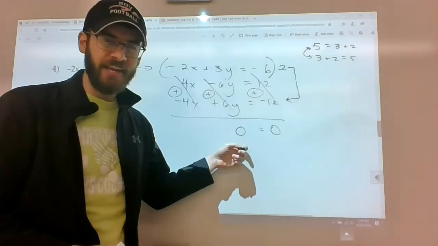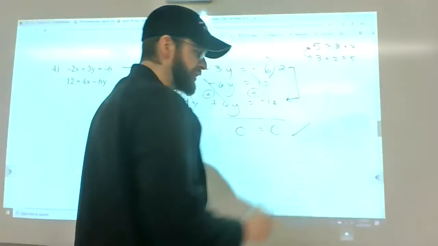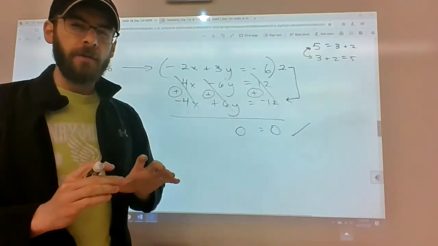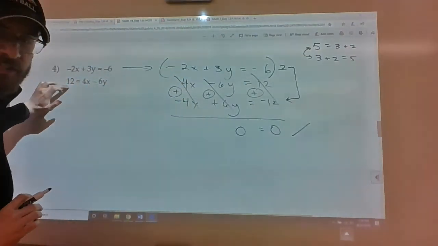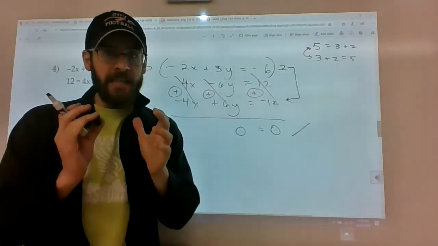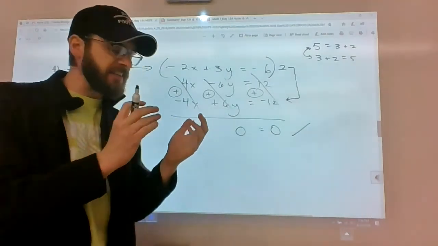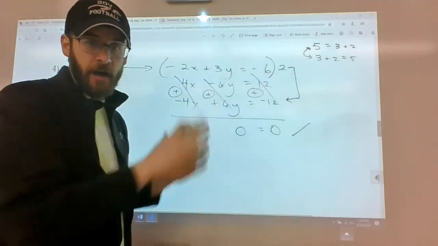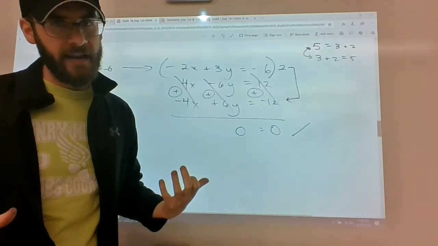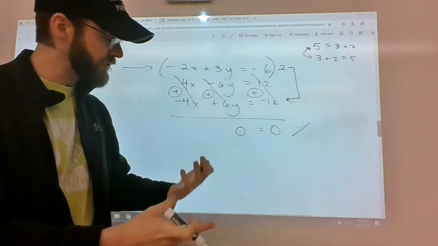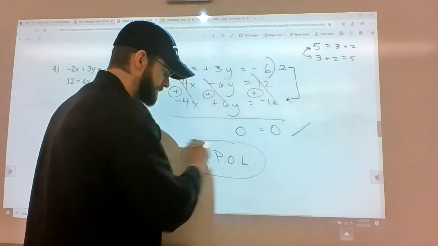This is actually a true statement. It's not like the 0 equals 2 on the previous one. This checks out. And I will refrain from doing this, but if I get y by itself in both of these equations, they will be identical linear equations, which means they're the same line. So when the same line is graphed on top of the other line, there's an infinite number of points where they intersect. We talked about it as all points on the line being the solution, so all points on the line.